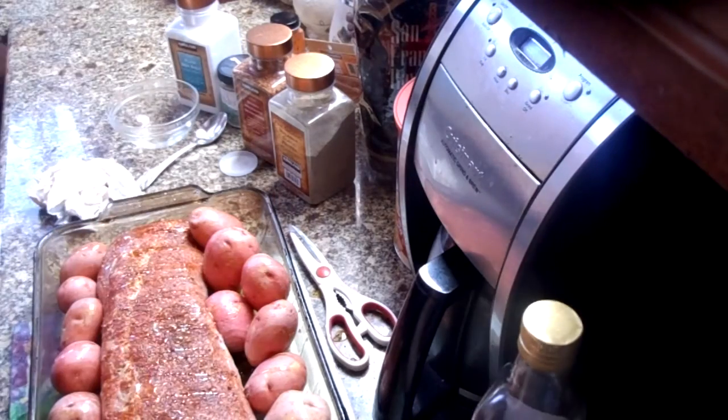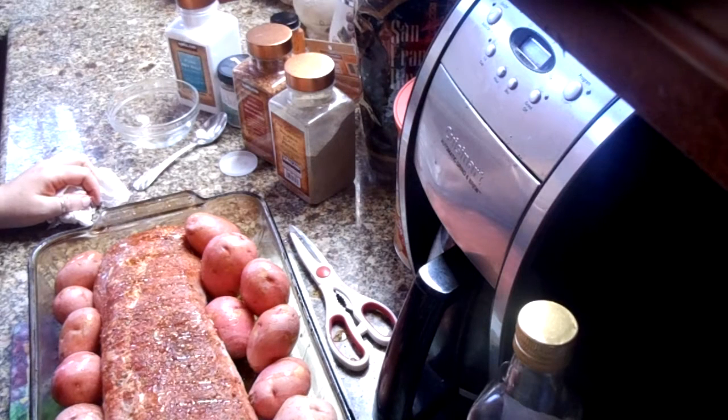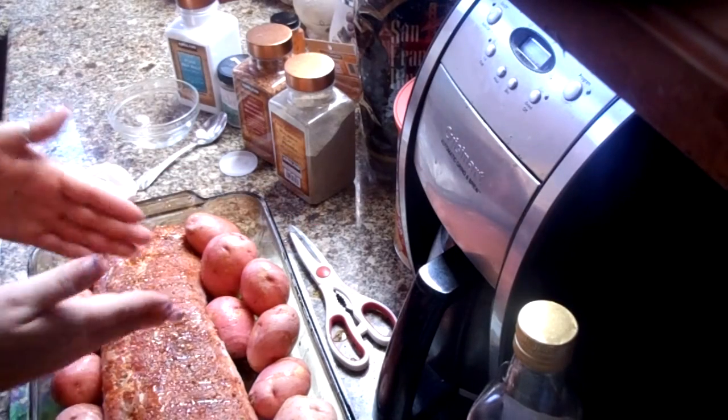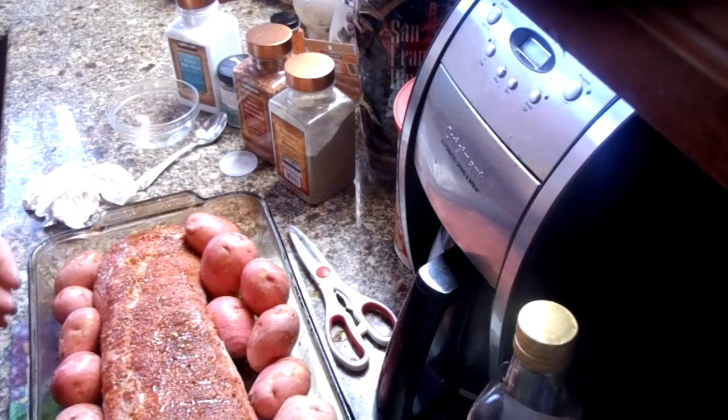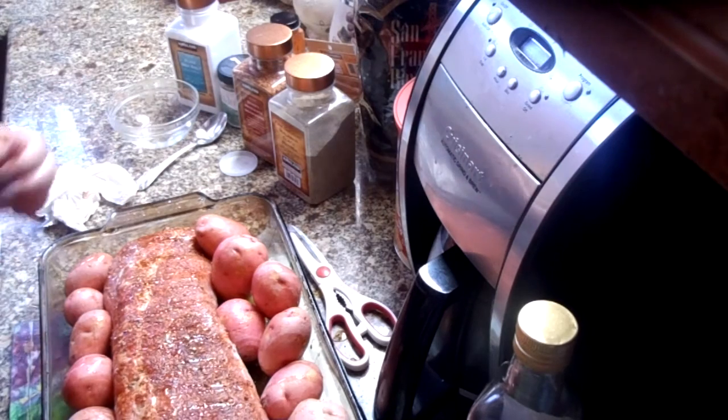I'm going to wrap this in foil and let it sit all day in the fridge. I'll have them pull it out about 30 minutes before they're going to stick it in the oven, and you're going to want to cook it at 350 degrees for anywhere between an hour and a half to 2.5 hours, depending on the size of your pork tenderloin, maybe even an hour if your pork tenderloin is half of this. So here is a wonderful dry rubbed pork tenderloin, easy to grill, easy to stick in the oven, and just a wonderful dinner.